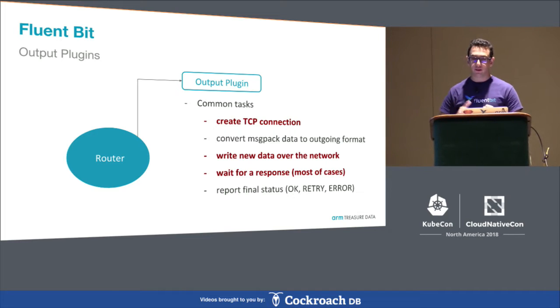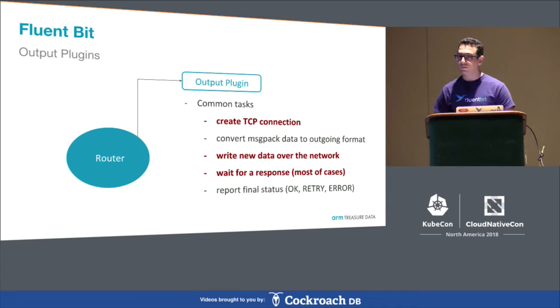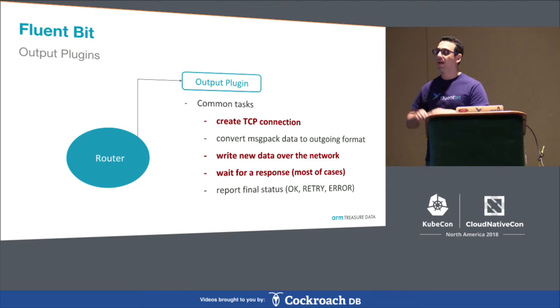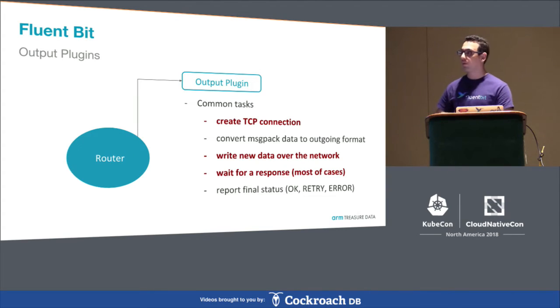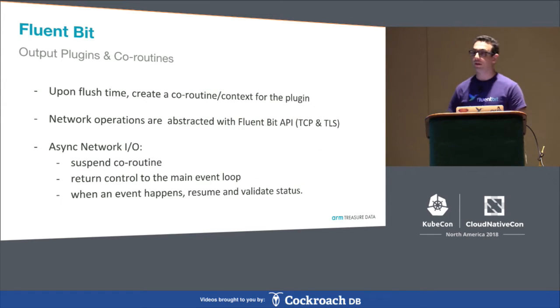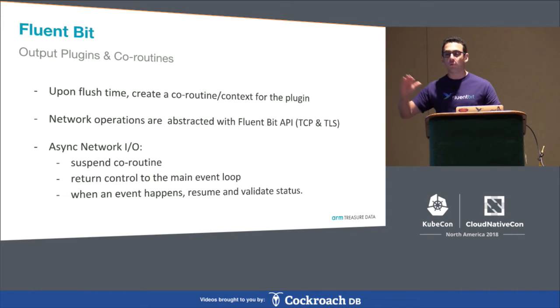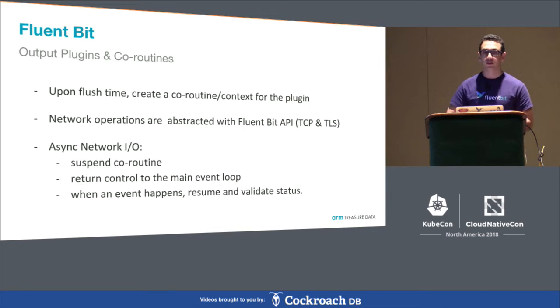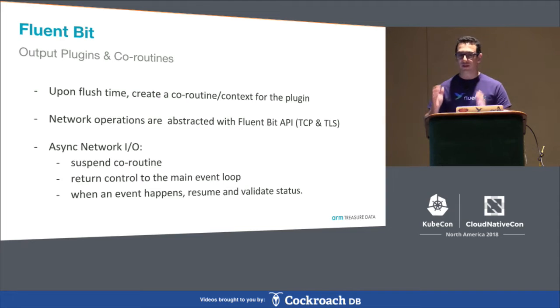If you look carefully, all these tasks, creating a TCP connection, writing data over the network, or waiting for a response, are things that we can ask for and wait until they're finished. But why should we block our program for that? That's why we came up with implementing coroutines. Maybe if you're using Golang, you're quite familiar with coroutines: a way to suspend the execution of your function and just wait for somebody to wake you up and restore the specific entry point where you were working. I'm going to explain that with code now. Implementing coroutines in the output plugins was a solution because we abstract how the developer of the output plugin is handling the connections, how it's reading data, and so on. For all the network operations, error status, and that kind of thing, the Fluent Bit API takes care of that, so we reduce the risk of memory leaks or any kind of problem.